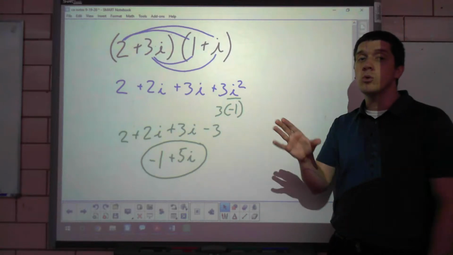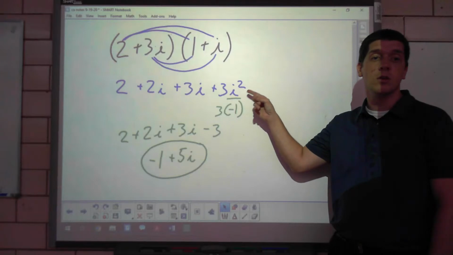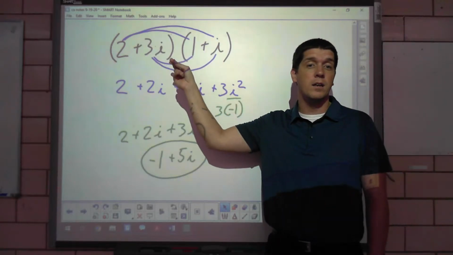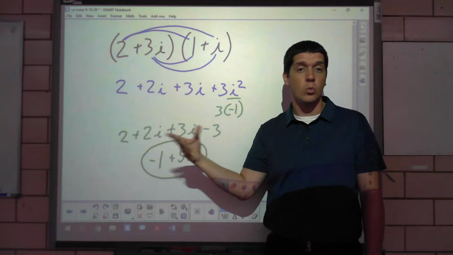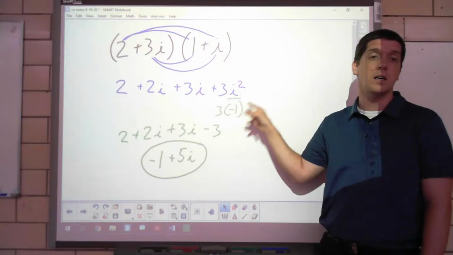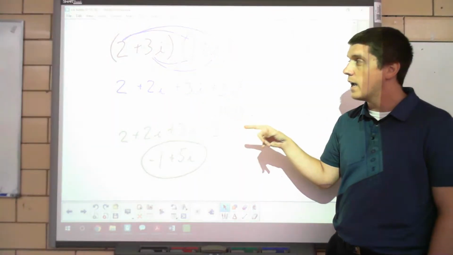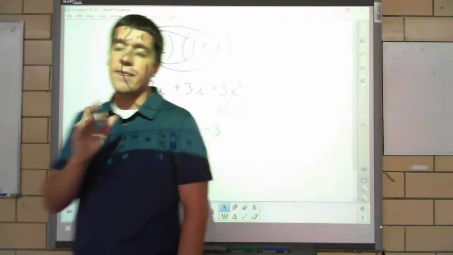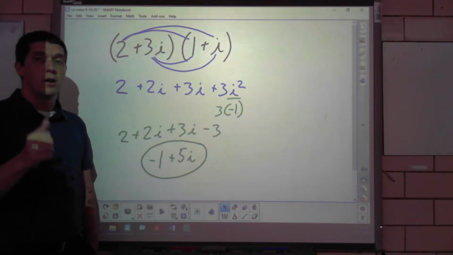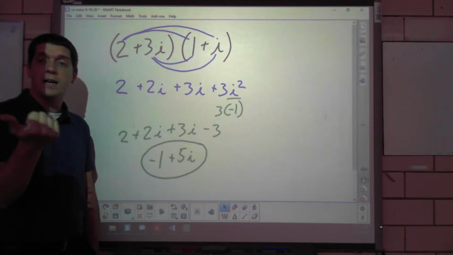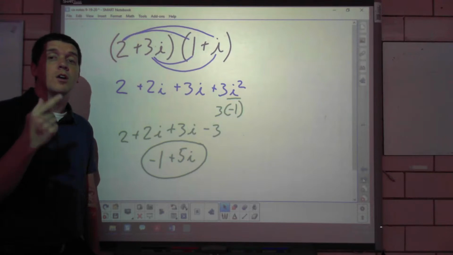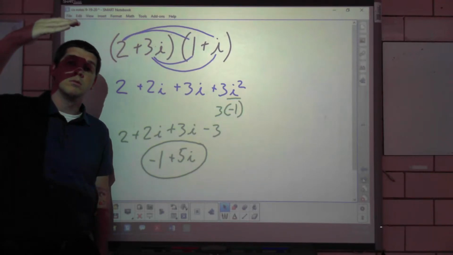The only thing new here is what we just learned about that i squared. FOILing, we've done that. Combining like terms, we've done that. The only thing that's new here is this idea of i squared. I'm not going to say the others are not important, but honestly, understanding that i is the square root of negative 1, and then understanding that i squared is negative 1, those two are just more important.